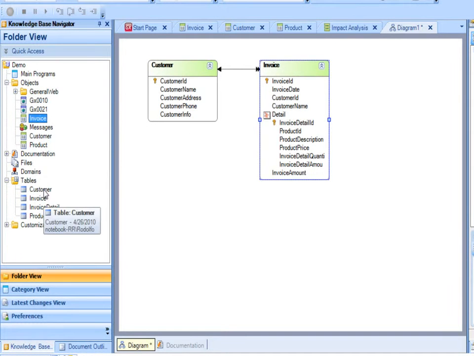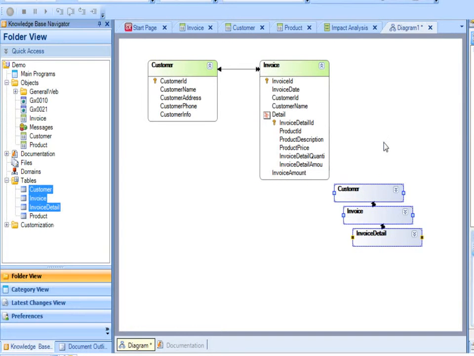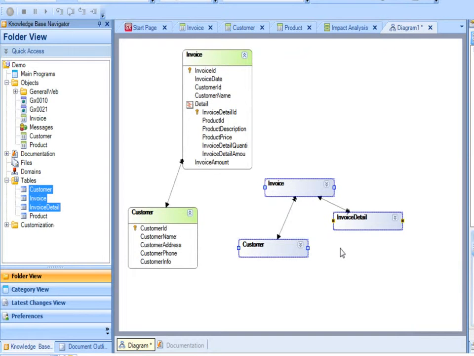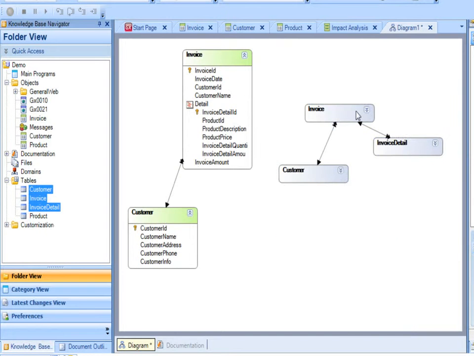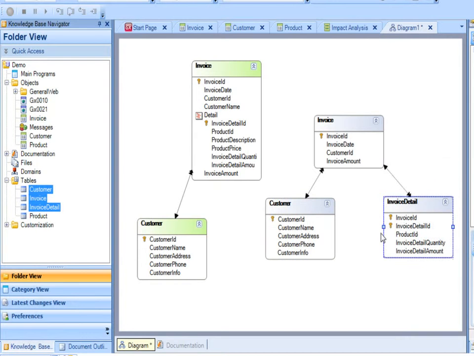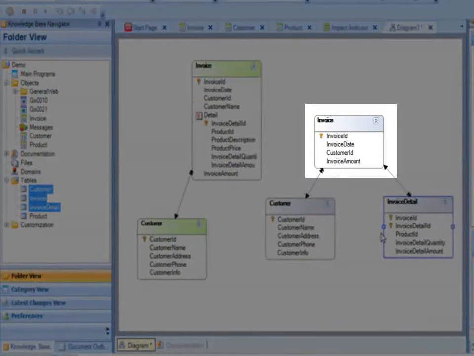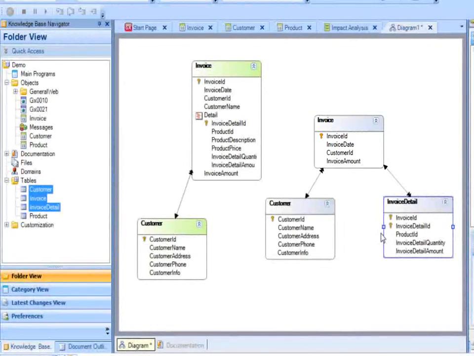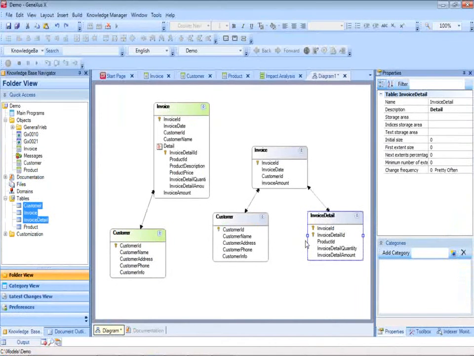Now, let's see the tables created from these two transactions. We see that the customer name attribute that is included in the invoice transaction is not included in the invoice table because this attribute was deleted by normalization. When we design transactions, we don't take into account the table structures, but rather the information that the user needs to enter in the application screens.